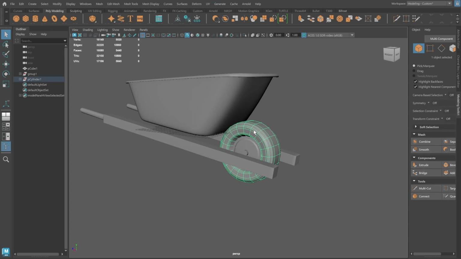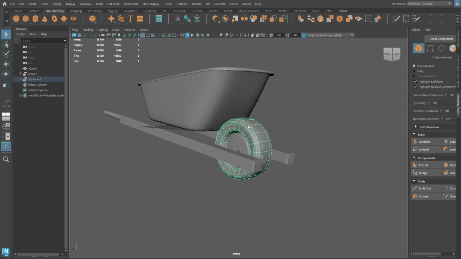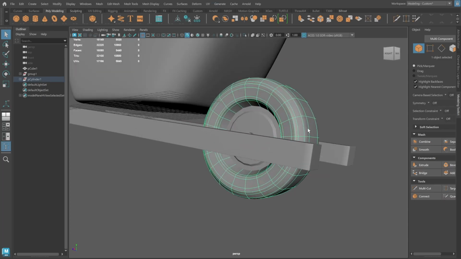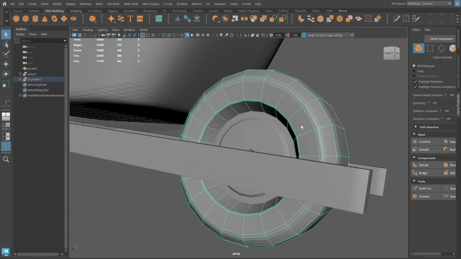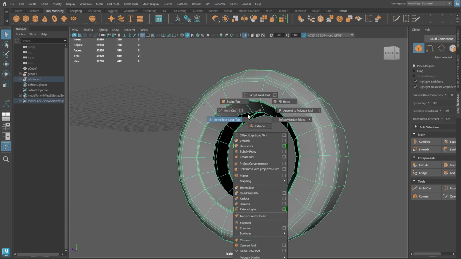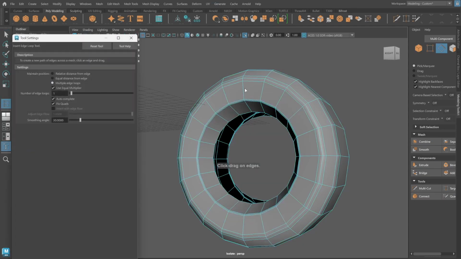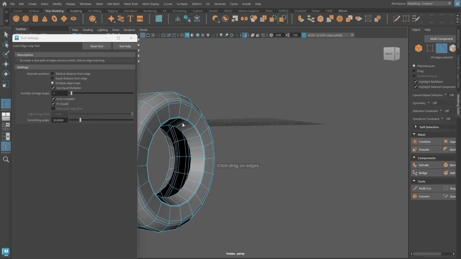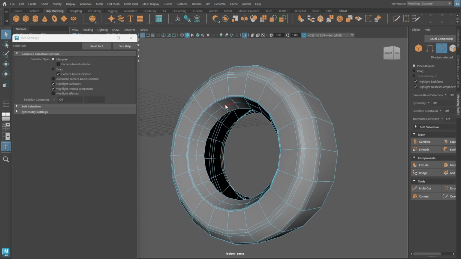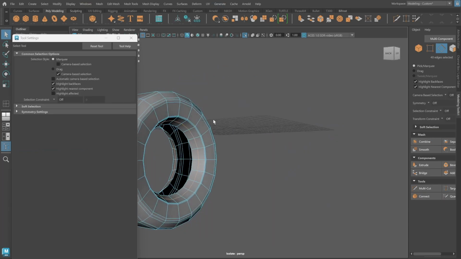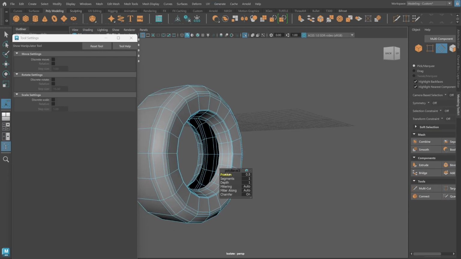One more thing, I want to add like this ridge on the inside, so I'm going to isolate the tire by holding Control and pressing 1 on the keypad. And then with the tire selected, I'm going to hold shift right click, insert edge loop, adding one right in the middle of this face loop on both sides. And then again, with those edges selected, I'm going to add a very small bevel.